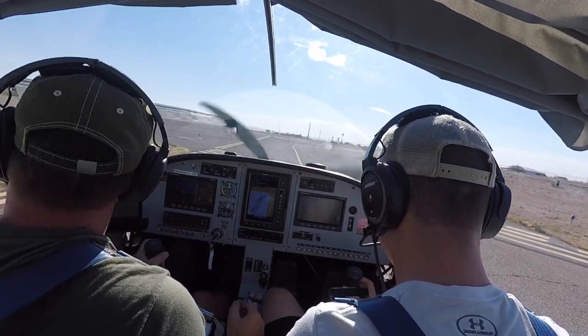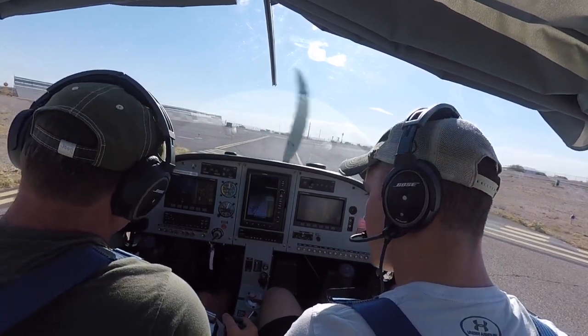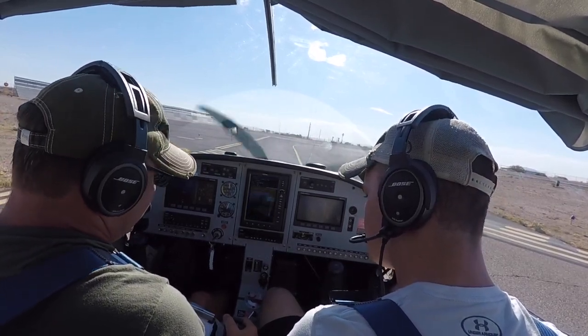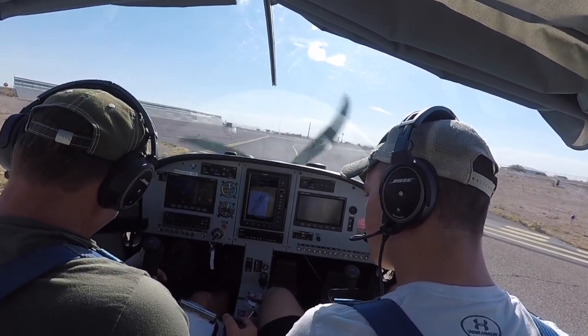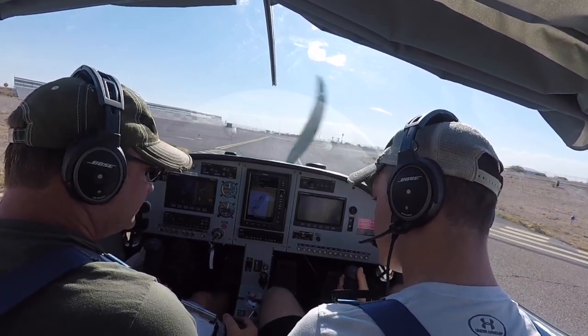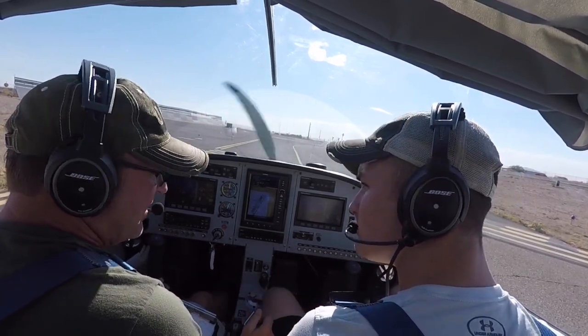Looking for traffic. I don't have that traffic in sight. 8 Romeo Victor, thank you. When we go up, you play RV around. RV8 Romeo Victor, your traffic to follow will be a Cirrus on about a 2 mile left base for runway 19. You put your hand down here on your arm. Looking for the Cirrus, hold it down here. Runway 19, I'll be a full stop. Oh, he's there. Romeo, it's like a PlayStation.